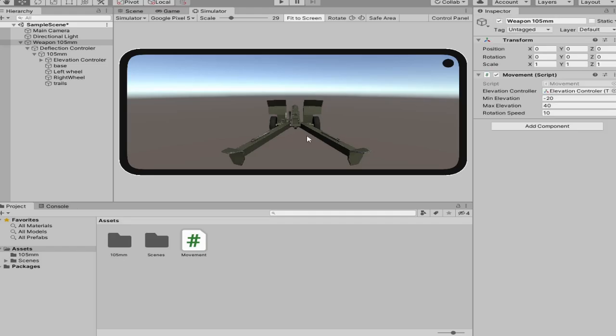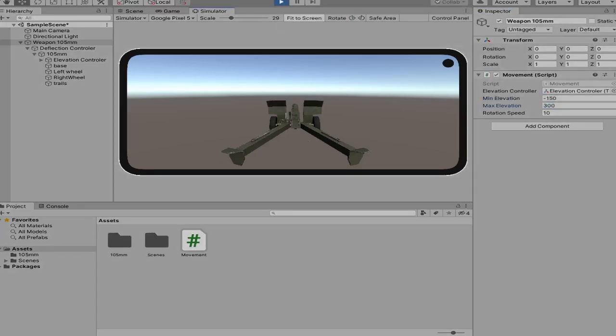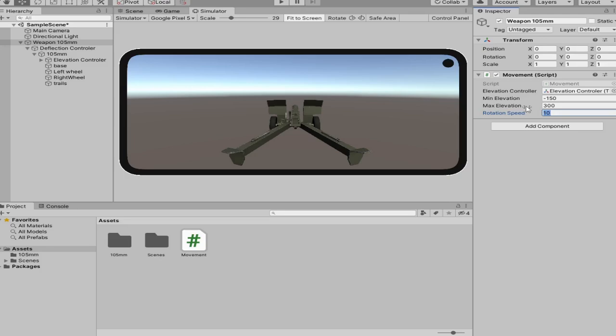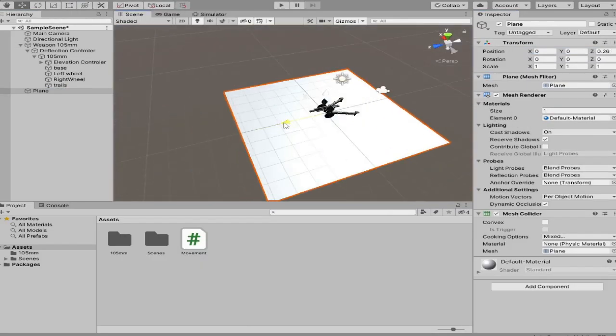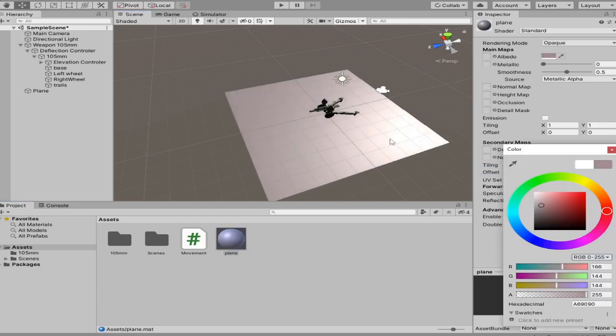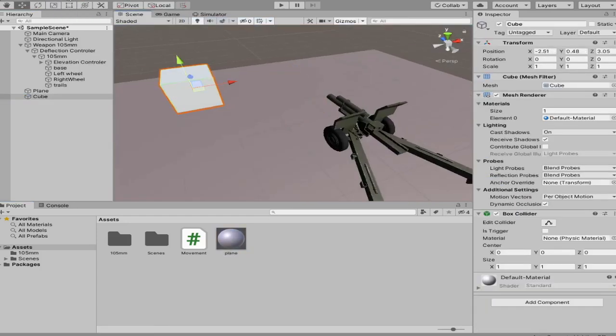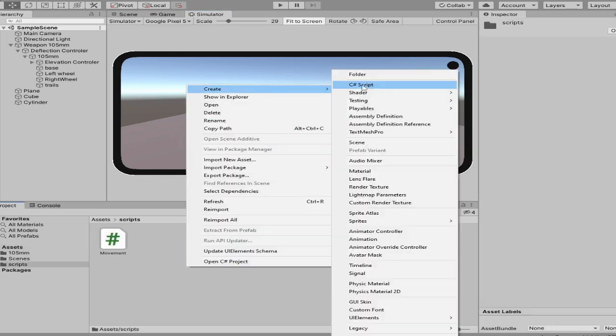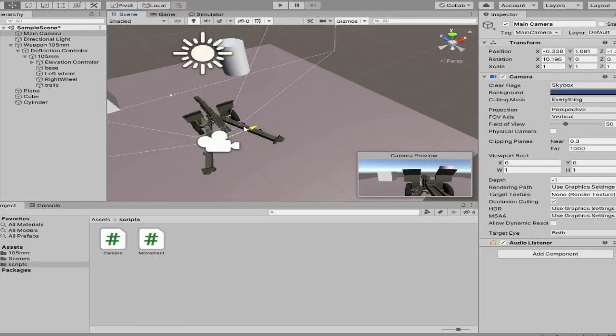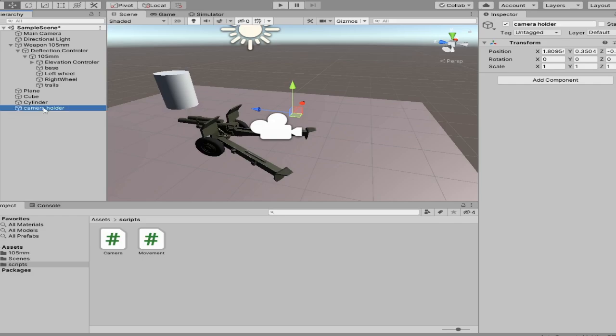There were small bugs and some values needed to be changed. I corrected them as well as added some simple assets so that it looks a bit cleaner. I positioned my camera closer to the weapon and made a script to follow the gun. I made an empty game object and made the camera a child of that game object, and also applied that camera follow script to that empty game object and tested the game.